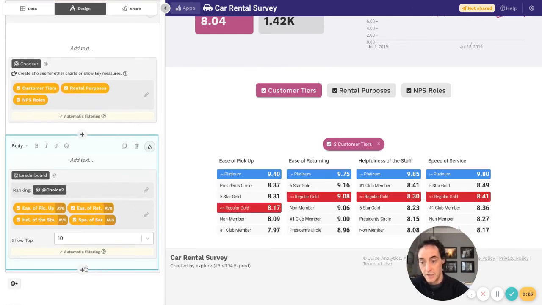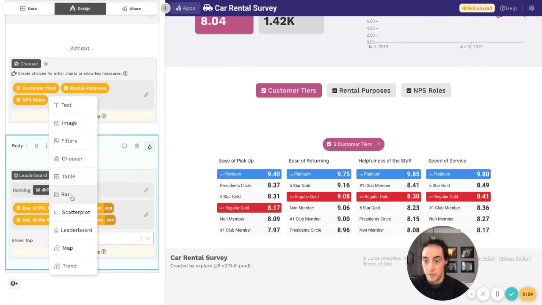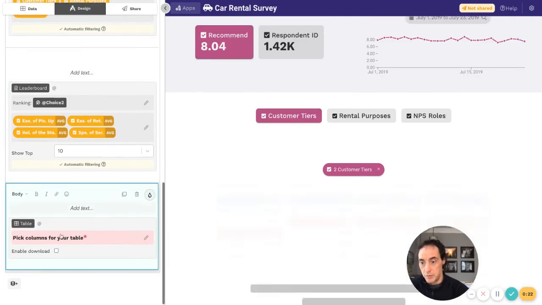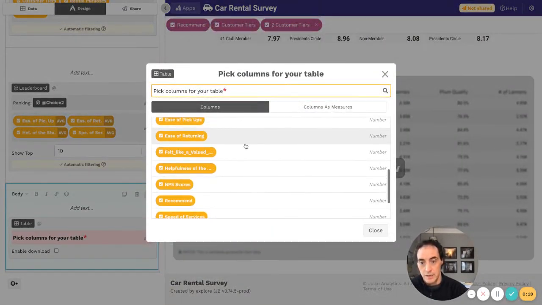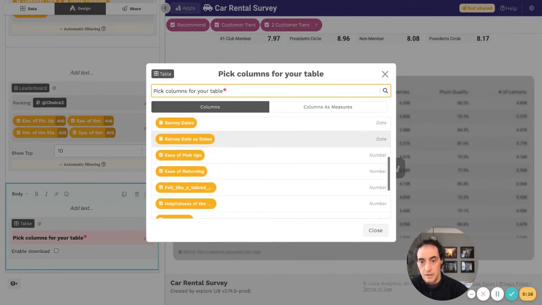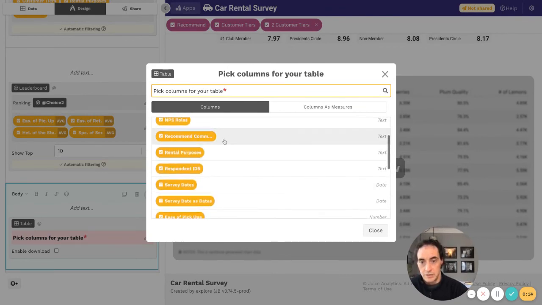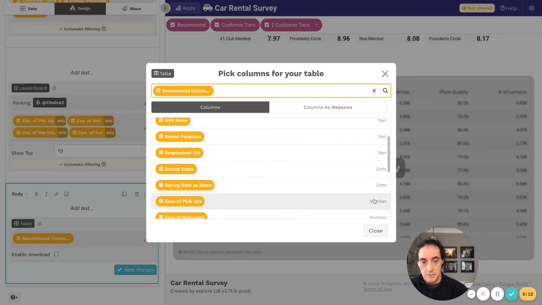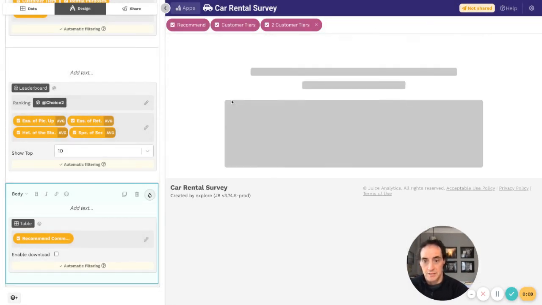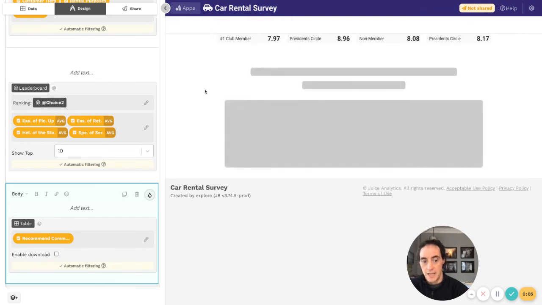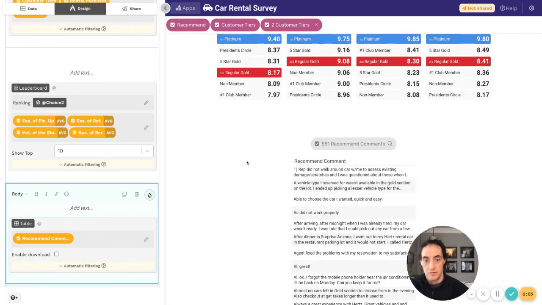And then if we have just a moment more, I will put in the qualitative responses. There were some comments that people put in here, and let's see if we can add that in real quick. That's going to give us a table of respondents so that as I select and filter from above, I can see those values down here below.